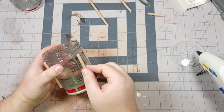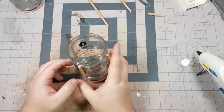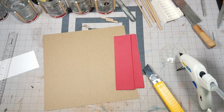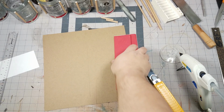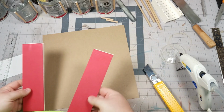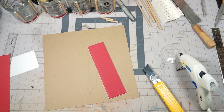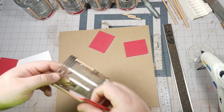I did struggle for a while actually trying to figure out how I was going to build up from the side of the jar, and I was thinking I could just build up layers of cardstock or cardboard, but then I'd have to edge band the cardboard, and if I didn't line up the cardstock right, then they would have a chance of cracking once I tried to bend it around to the perimeter.